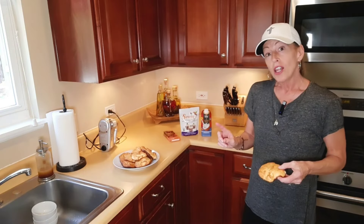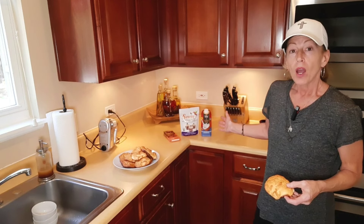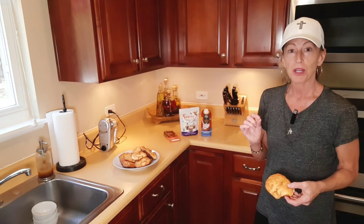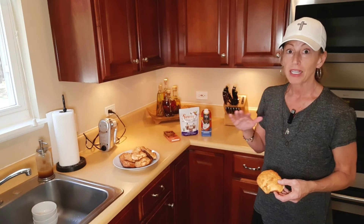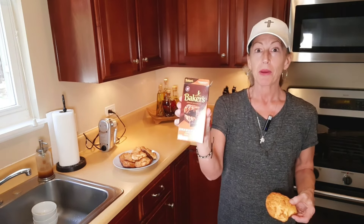Here are the donuts — with no hole, just flat on a baking sheet with parchment paper. I'm not sure I exactly wanted that on the bottom, but it doesn't smell burned. I made a little chocolate icing that I'm going to dip these in when it cools down. All I used was about a quarter to a third of a cup of coconut milk — you can use cream, almond milk, or macadamia nut milk, whatever you want, just watch the fat. This is supposed to be protein sparing modified fast. Then some confectioner's sugar — I used Swerve, that's the powdered sugar. And I used every single one of these unsweetened baking squares.